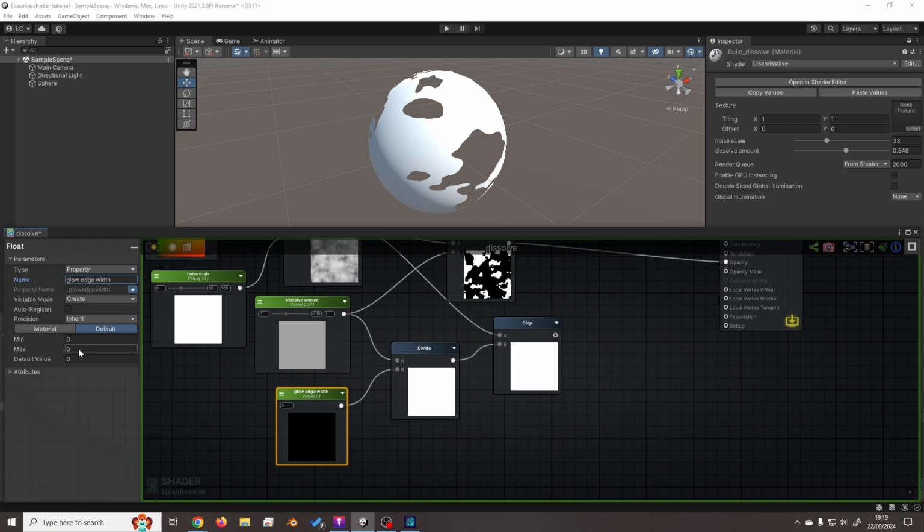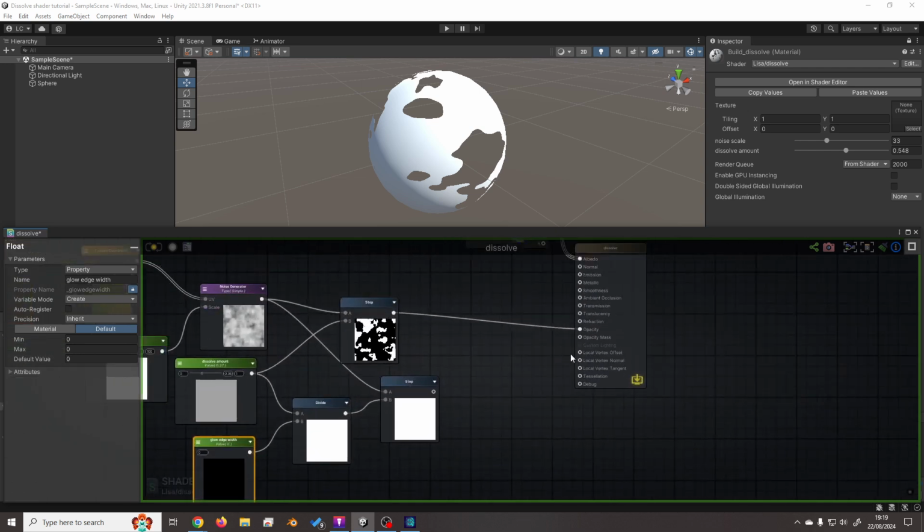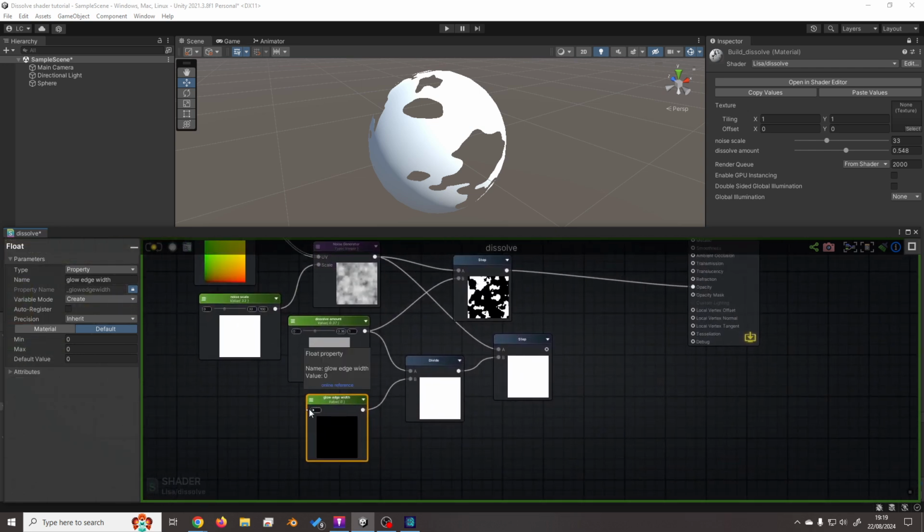I don't know what value we want just yet, so I'll play around with that. So let's try playing with that and see what happens.